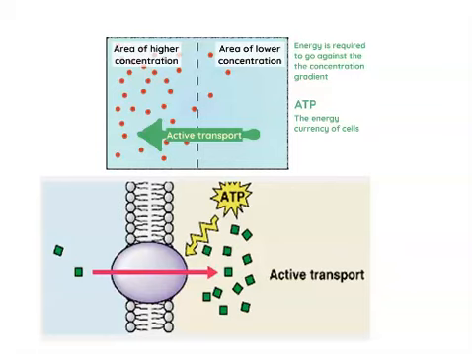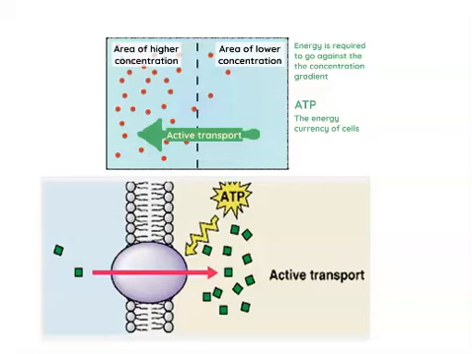And the reason it requires energy is because it's going to move a solute, a dissolved molecule, against its concentration gradient. It's going to move it in a direction that keeps the gradient in place. It doesn't help the gradient go away. It keeps the gradient in place. Nature doesn't want that gradient to stay in place. Nature wants it to resolve. So in order to keep it in place, the cell is going to have to invest some energy to make that happen. And that's what active transport is all about.